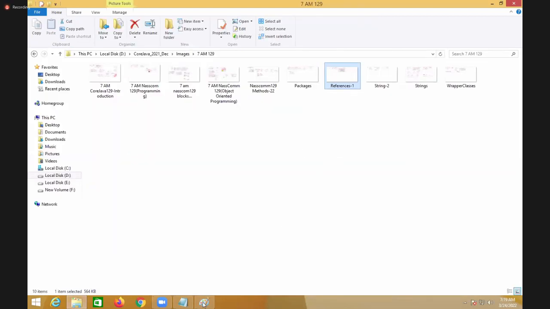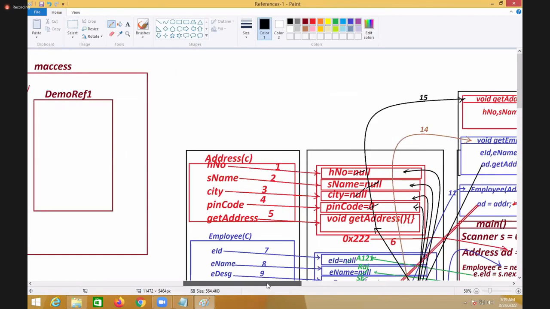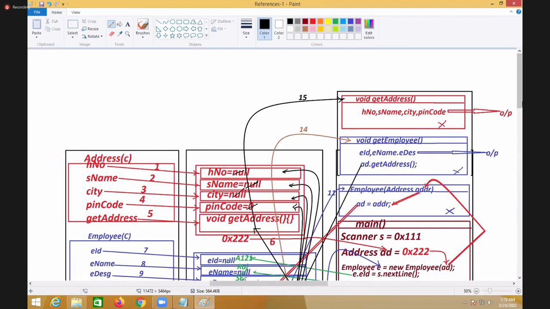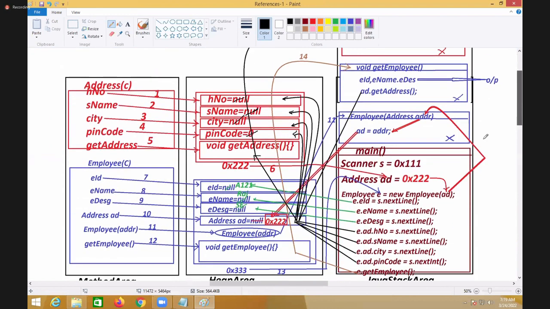Yesterday in this diagram, the employee class object is holding the reference of the address class object.